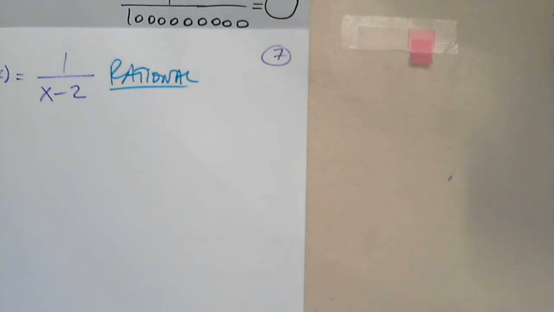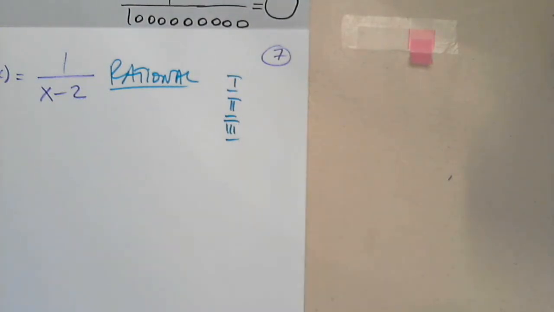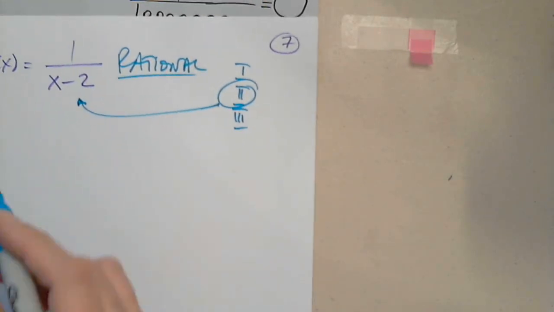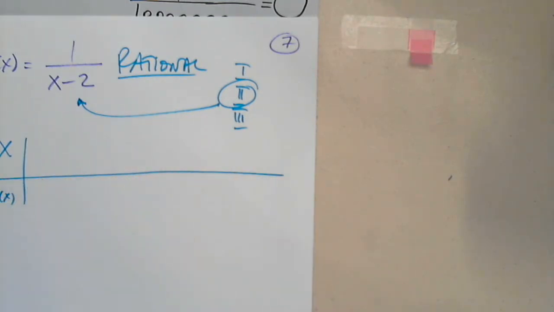Okay, so it's rational. And which type? We have 3 types that we are going to talk about. Is it type 1, type 2, or type 3? Type 2. Yes, it is type 2. Higher degree in the denominator. Very good. Excellent. We start the same way, and now you know that this problem will take 3 minutes. The first one took 30.